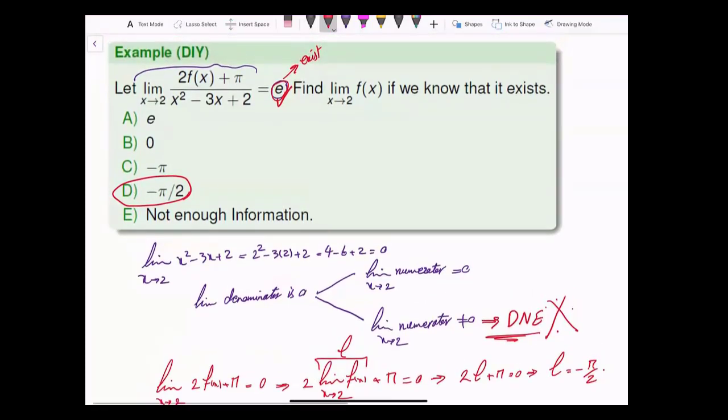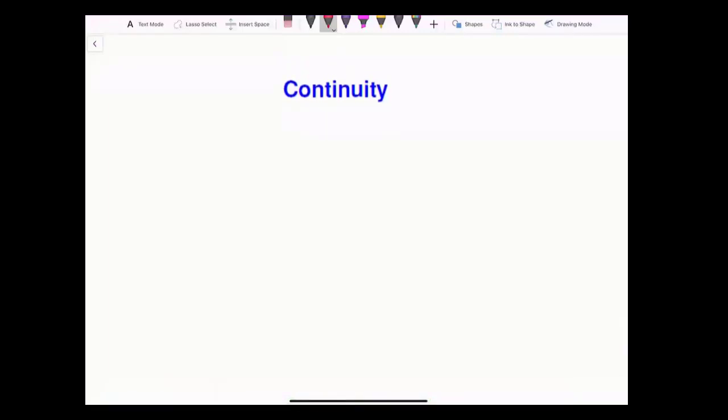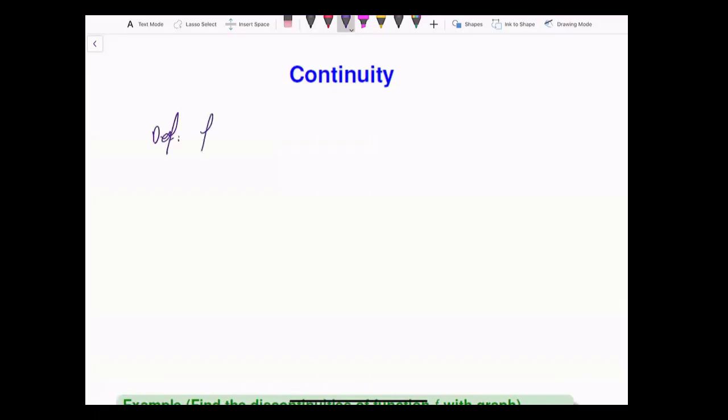Do we have any questions on this one? Nope. Okay, so continuity. This is something that people were asking about. The definition of continuity has everything that you need to know. So let me start with the definition. It says that f is continuous at a point A if this happens: the limit of f of x as x approaches A is really the value of the function at that point.